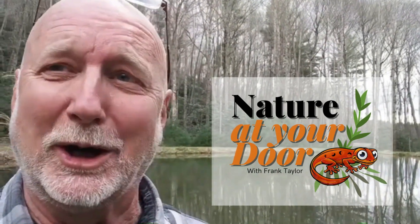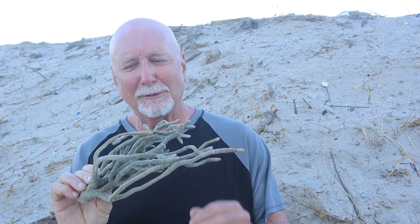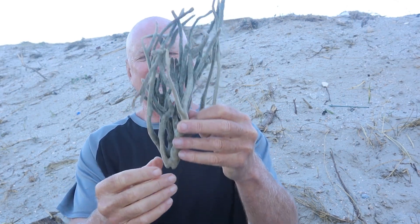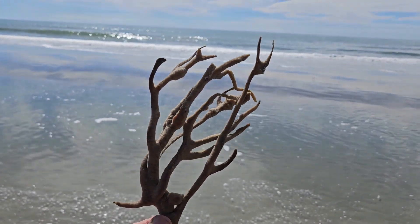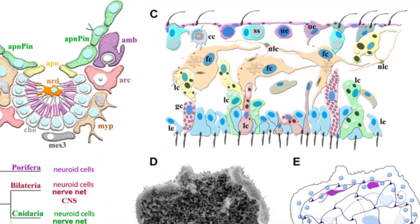I'll tell you the whole story of this organism and some of its fascinating biology and natural history. The first question is: is it a plant or is it an animal? Well, up until the 1700s, people thought this was a plant because it has a branching stem, and when it's alive it grows attached to the bottom of the ocean and seems very plant-like at first glance. But with the development of microscopes and people taking a closer look, they realized this was an animal.